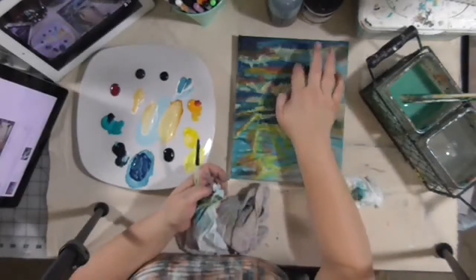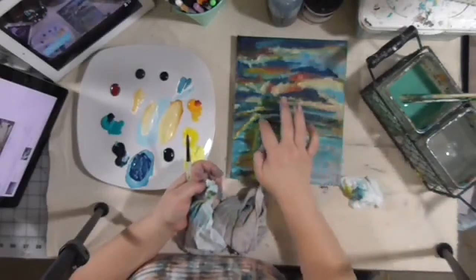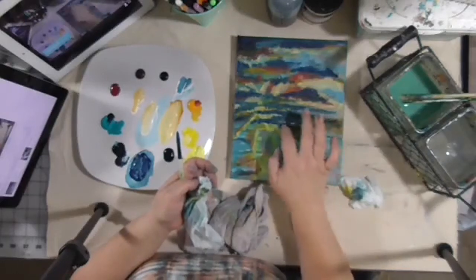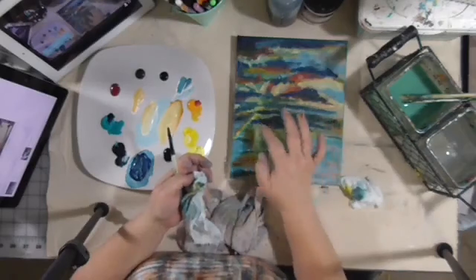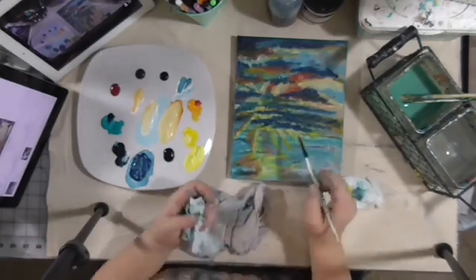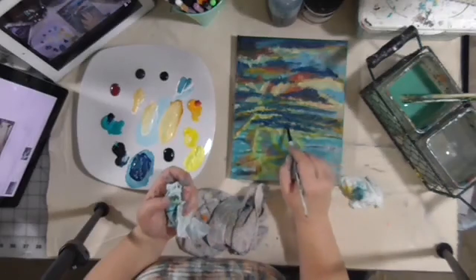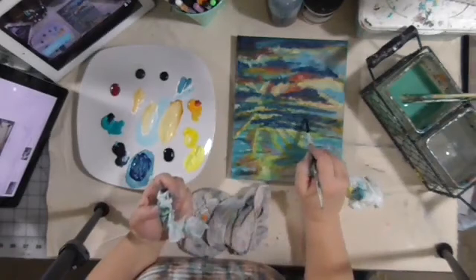We're adding more and more layers of paint inspired by our sunset picture, which I have off camera for those of you just joining. But you can go back to the Periscope recording or later on to the YouTube when I get that loaded, and you can watch and see the copy of the photo.